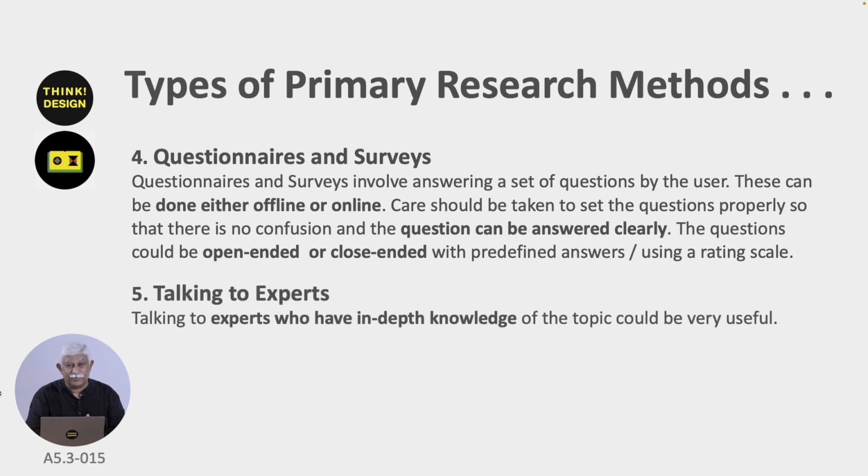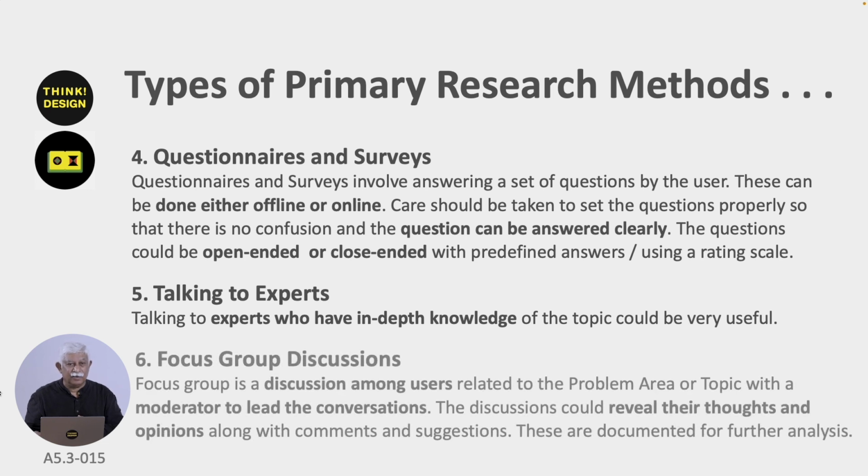Talking to experts. See, experts are people who might have in-depth knowledge about the subject that you're trying to find out. So going and talking to the experts can reveal a lot of things which you might take a lot of time to actually find out. So you need to locate where these experts are, make appointments, and then go talk to them, converse with them, so that you can get further information about the topic.